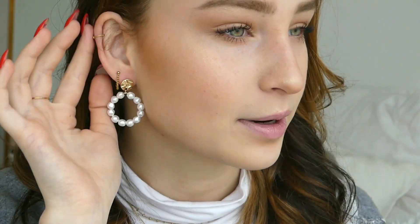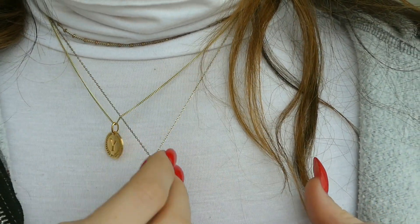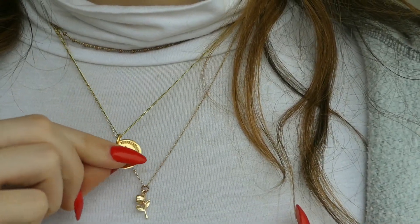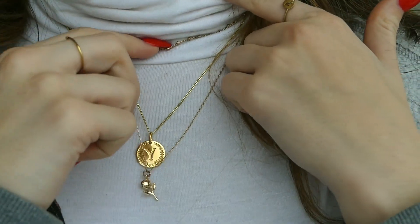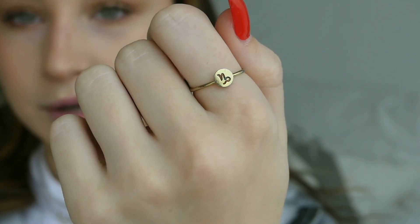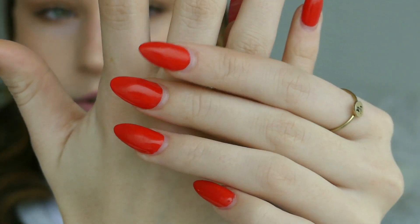I have this helix earring — it's a fake one, I'm just scared to get it pierced, so I've been wearing this fake one for about a year and it hasn't fallen off. I always wear these chains from Tiger Lily, and then I have this one from Bernie Melville — it's a little rose. This one I got from my grandma for my birthday, and then I have this little one from ASOS. I always wear my Capricorn ring and then a plain one.